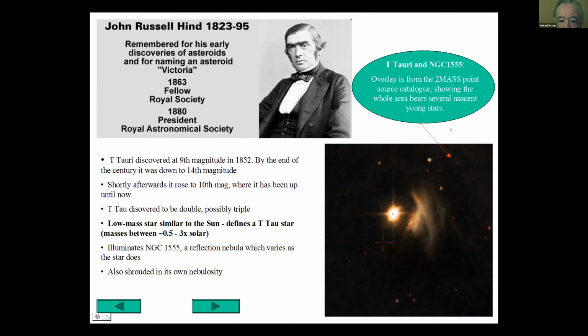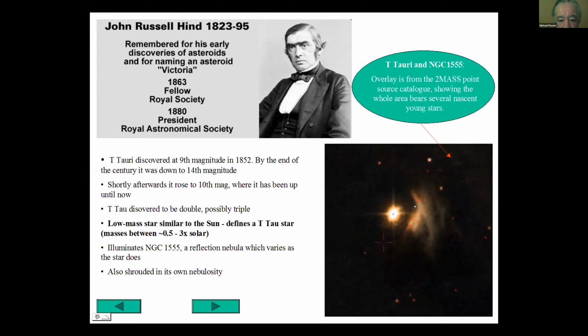Now, some of these sources, for instance, this one up here, you might be able to see a tiny red circle there in front of the star, can be identified with actual visible stars. Obviously, we've got T Tauri itself here, but all along this nebula are lots of other sources of infrared radiation, which could well be forming stars. They could also possibly be bow shocks from T Tauri itself, because all these stars have what we call strong stellar winds. They're putting out quite a bit of radiation.